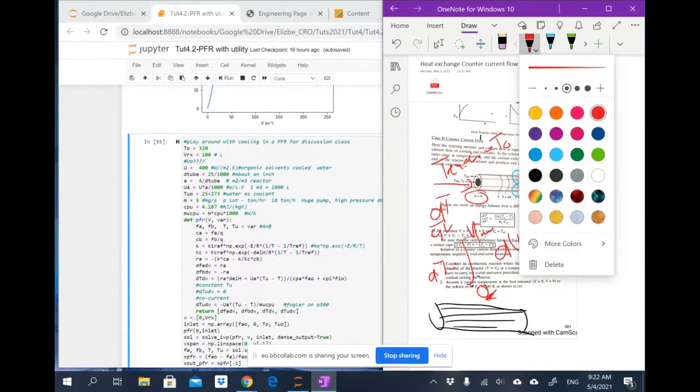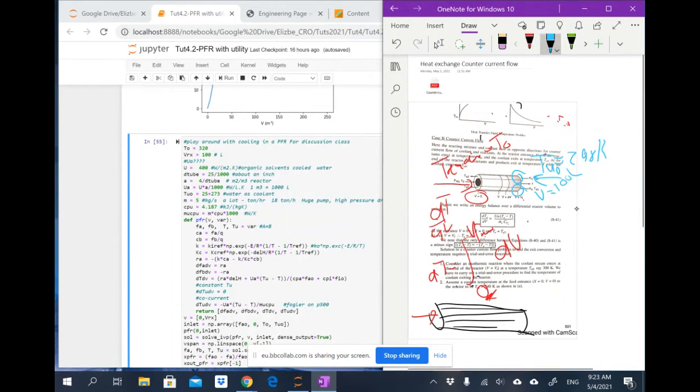this is the side where I feed my utility. So this is counter current flow. In other words, I feed my utility there, 298, but I can't use this as the temperature where volume is equal to 0, because volume is equal to 0 is where the temperature is equal to the inlet conditions, and I've got 0% conversion. I'm going to feed my utility at the point in the reactor where my conversion is at its highest. So in other words, I cannot use T0 298 as the inlet temperature to my reactor.